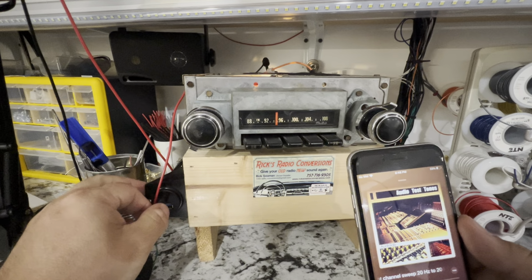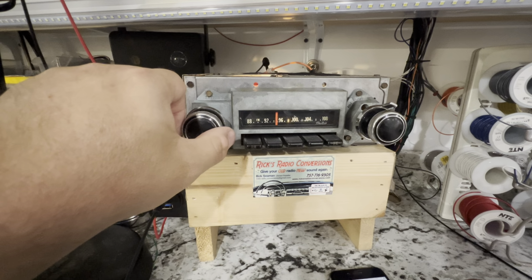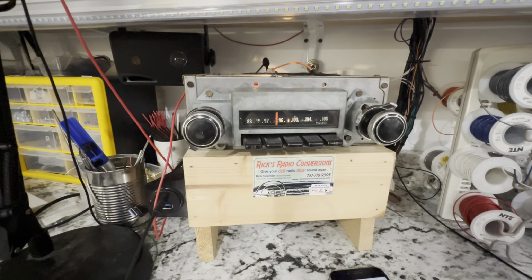Remember, you're doing all your controls from the actual device. The good thing about Aux is, if you just turn your device on, it starts playing. If you have an XM head unit and you turn that on, it just starts playing right away. You don't have to worry about fooling with any controls about going off and on. But that's kind of it. And then if you want to go back, you just hit pause on your device and wait 10 seconds, or you can go off and on again. And now you are back to your last known radio station. And that's pretty much it.